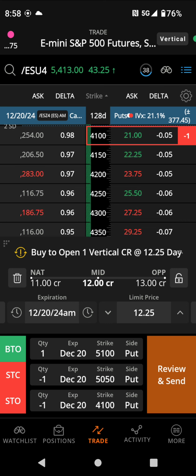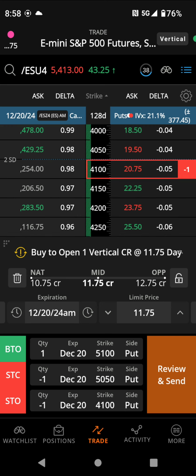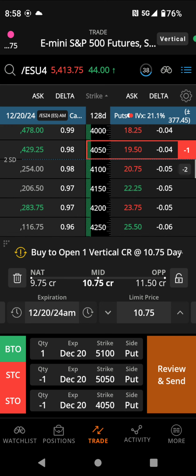So now looking at this tab here, I have a 111 set up on ES. Right now the credit is around 11 to 12 or so. Very close to the 2%. I could go slightly lower, like here, and then that would be a decent 111 trade to do. Delta on the 4050 is 0.04. There's only one naked put instead of two, so it lowers the notional value, and it won't necessarily hurt as much as a 1122 if I was doing the put credit spread. The 5100 50/50 is already at the 0.25 delta.